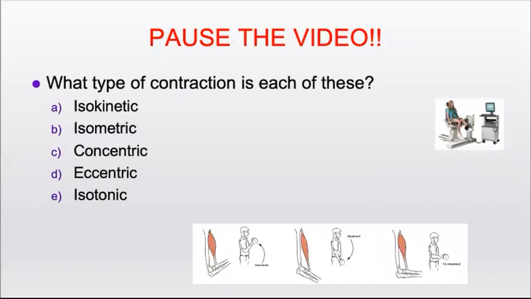So just as a quick review, I want you to take a moment and pause the video. I'm going to move on rather quickly from this slide, but I want you to take a look at some of these words on the slide and try to match them up to the images: isokinetic, isometric, concentric, eccentric, and isotonic. Which exercises represent each of those? So pause the slide, draw a little picture, and I've given you the answers on the next slide, but don't cheat.